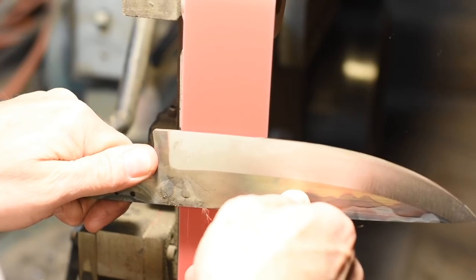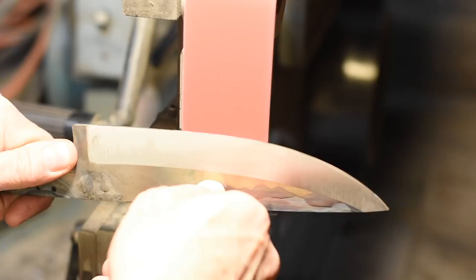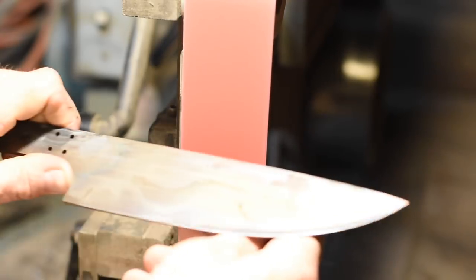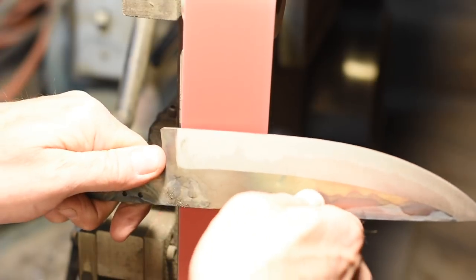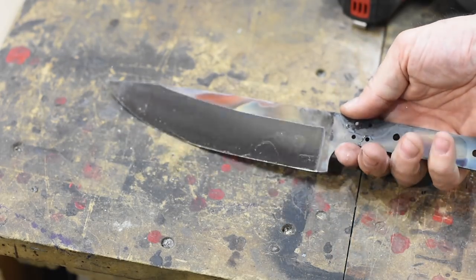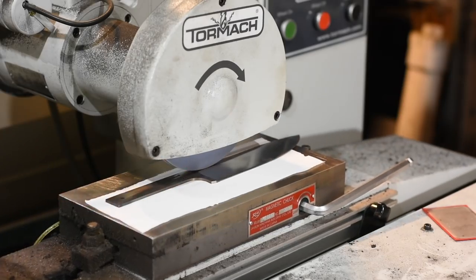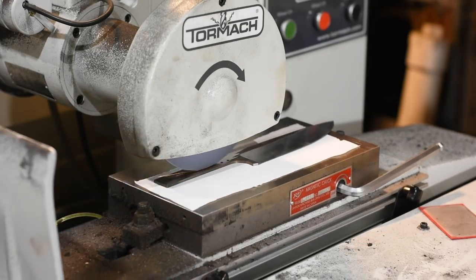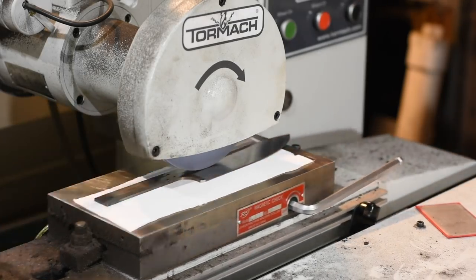Anyway, eventually I got the bevels ground. Grinding bevels on chef's knives is very technically difficult and a big pain in the neck to do, even when the steel is soft, because you're grinding at a very, very steep angle. Hardened steel, even more so, but we get there eventually. Once I've got the bevels where I want them, we'll make another quick pass on the surface grinder to get rid of the oxides from heat treat.